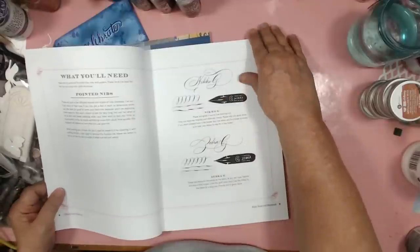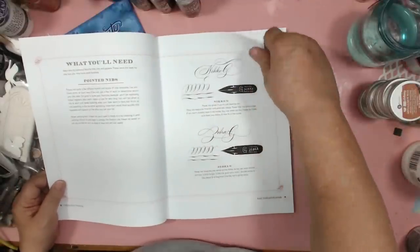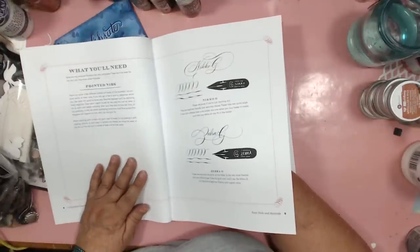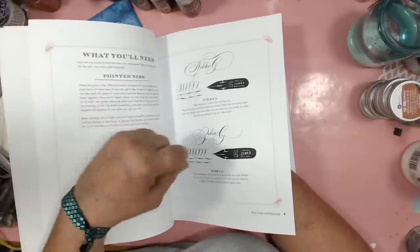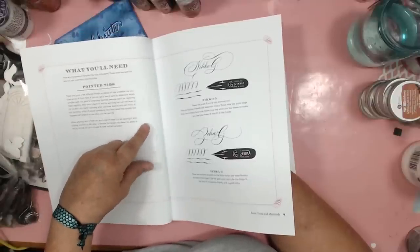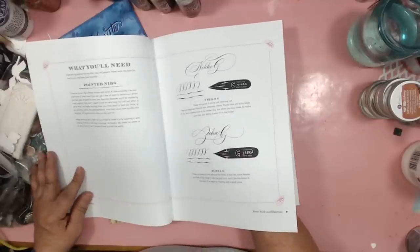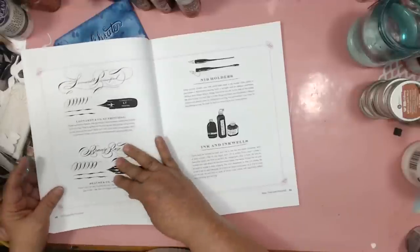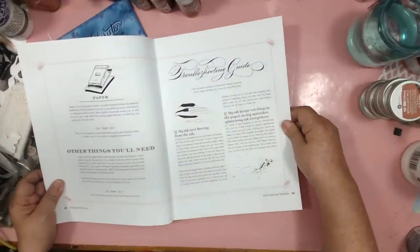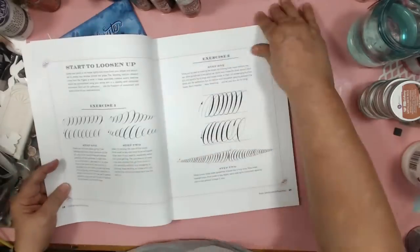And then, of course, they give you the pens, and what's on Zebra. Like I watched, I can't think of the guy who works for Spellbinders, and he does the calligraphy for Spellbinders, but he's also done the invitations for the Queen in Britain. I want to say it's John, but I don't remember his name. His work is awesome. But then it tells you the different nibs and all that, the usual stuff. But I have to show you the pictures.